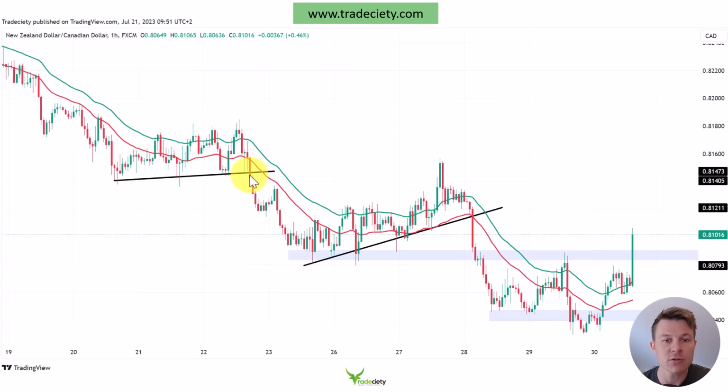Then you wait for the market to clear the low. In this case, we have a beautiful consolidation pattern. We take out here the trend line, continue on the downside below the channel. Then we have the next consolidation. On the breakout, the market is continuing on the way down.